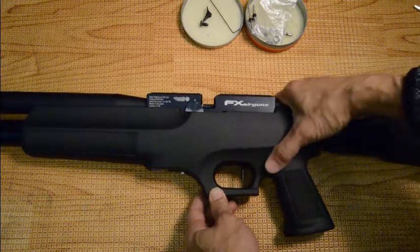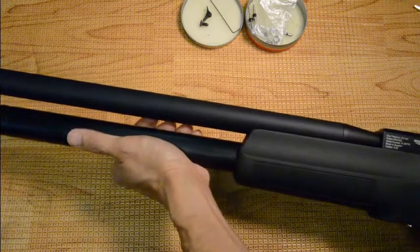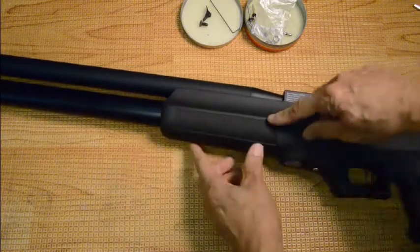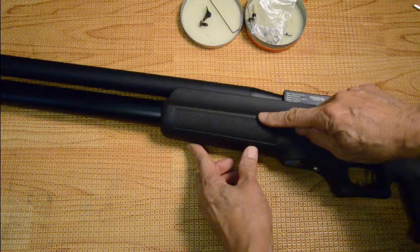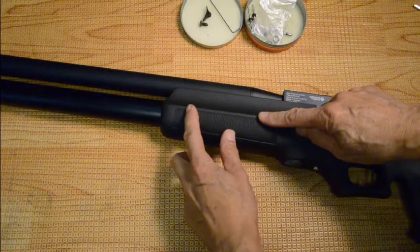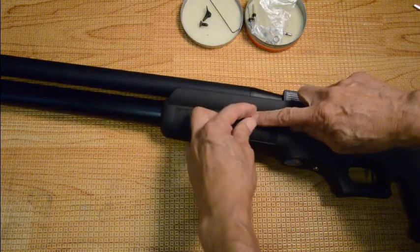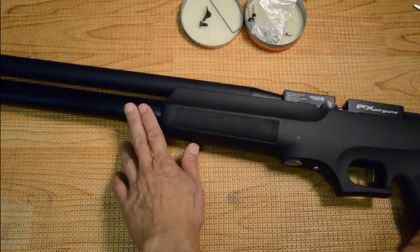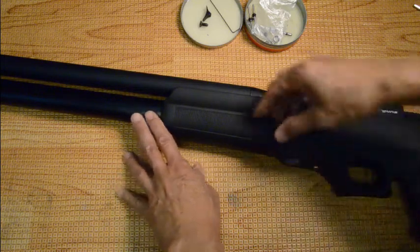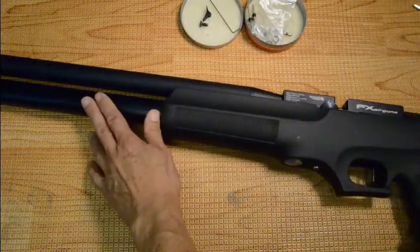For the front tube, you have to unscrew it about four turns. Key point: there's a male fitting on this side where the air tube slides in. You want to back it out so it will close the valve, with the air tube still remaining on the male adapter and the o-ring still intact holding the seal. Back it out about three or four turns — if you back it out too much, it will start bleeding or leaking. You want to maintain the pressure.